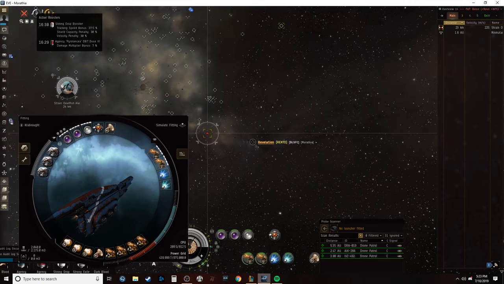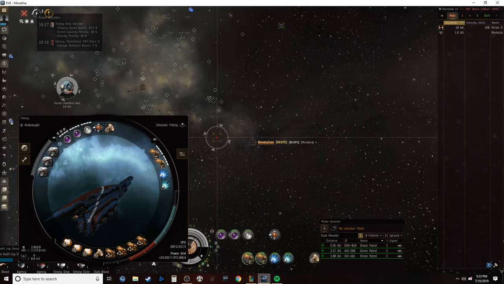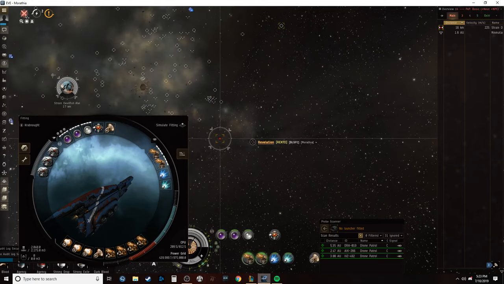Now, you do have drugs. I'm using Strong Drop and Pyrolancia. The drop can be improved drop. It can even be standard drop. And if your skills are good enough, it can even be no drop. But I highly encourage it because it increases the chance that you will one-shot a battleship with your anti-capital gun. And that is very important.